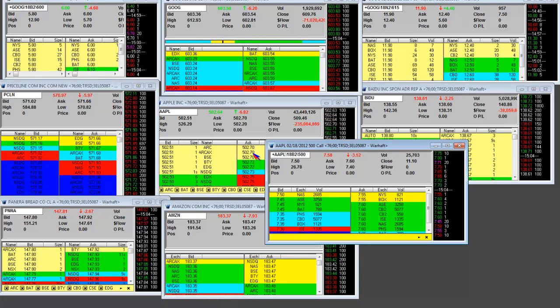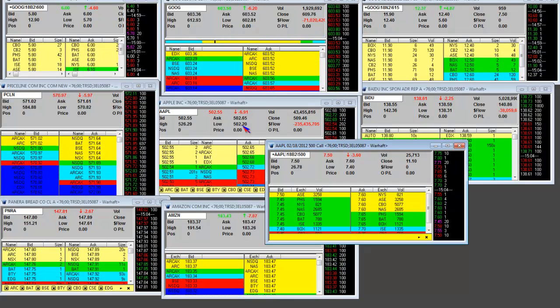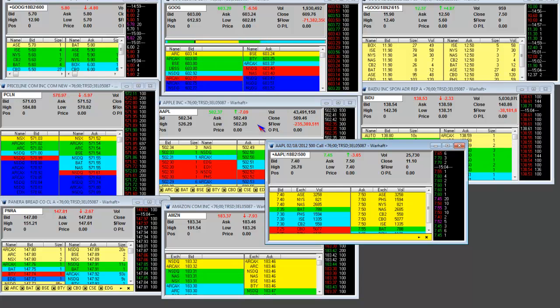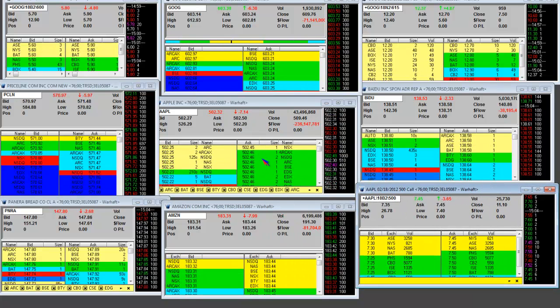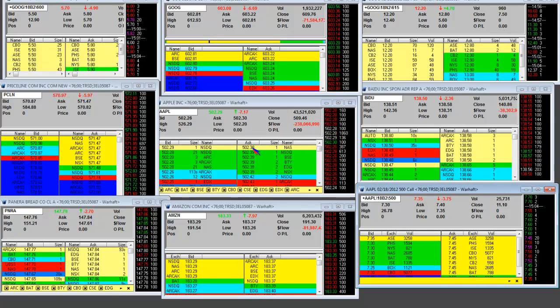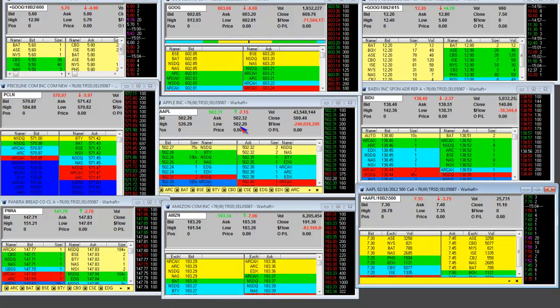How to trade bull trends. How to buy bull support levels. Does it want to hold that level and leverage back up? The sellers are moving in, and they're going to be all over the place in Apple. And the calls are holding their value. And the thing about it is that 502.20, it's going to bounce $3 or $4 off the low anyway. So we're just going to stick with that low process live.